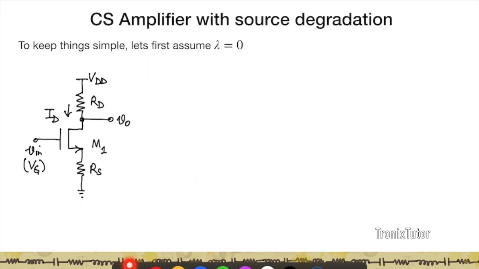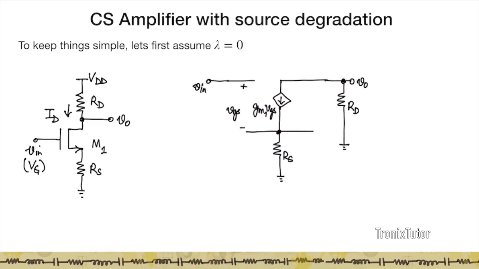Now let's estimate the small signal gain of the circuit. So the first thing, let's keep it simple. Let's assume lambda is equal to 0. So there is no channel length modulation in this transistor. So therefore, if I now replace M1 with its small signal model, it is going to just look like VGS and the gm VGS connected across the drain and source. The input is applied to the gate of the transistor. RS is connected to the source of the transistor, and RD is connected to the drain and connected to signal ground. And now here in this circuit, I need to estimate V0 upon Vin.